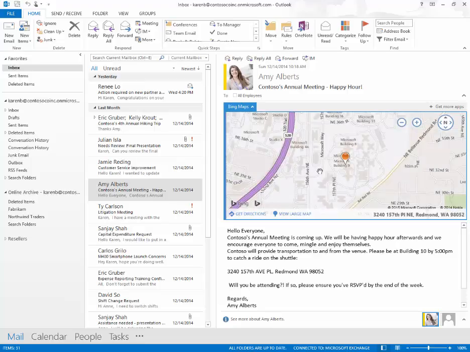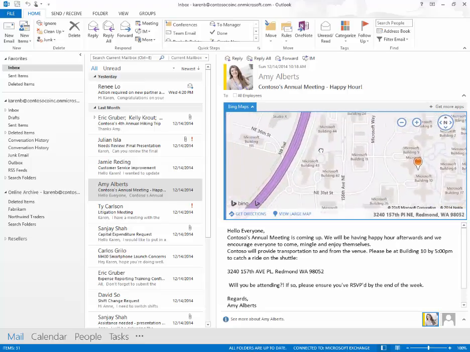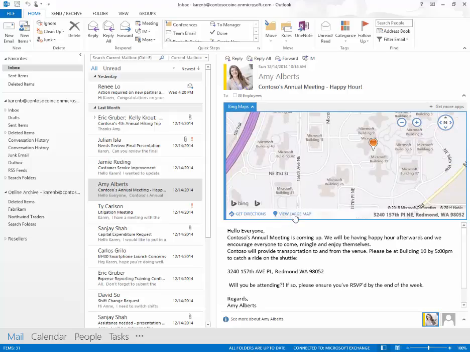And not just a static map here. I can scroll in and out. I can move around. I can get directions, pop out and view into a large map. So just a cool little app, like a lot of apps in your life, that gives you this great ability to be more productive, save time, things like that. Typically if I got an address in an email, I'd have to copy that, open a browser, navigate to a mapping application, paste that in. Now with just one click of the mouse, I can automatically map that address right within the Outlook experience without having to leave the Outlook experience at all. So again, just a cool little capability.